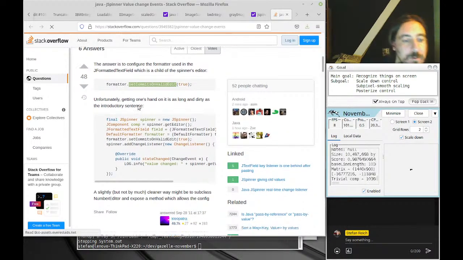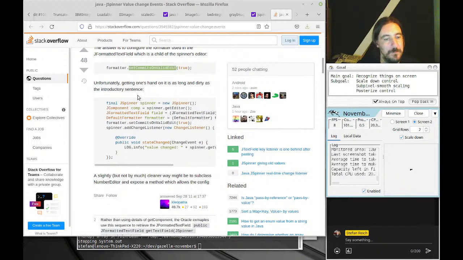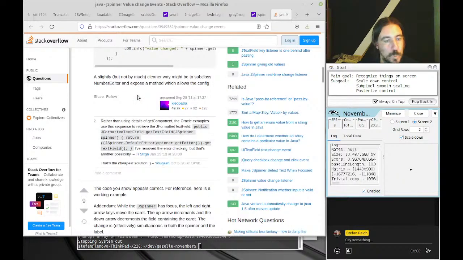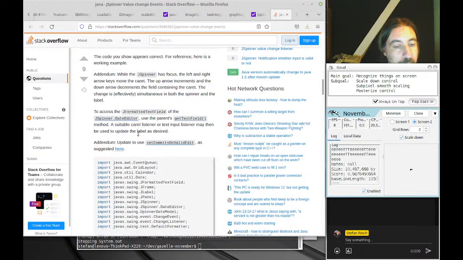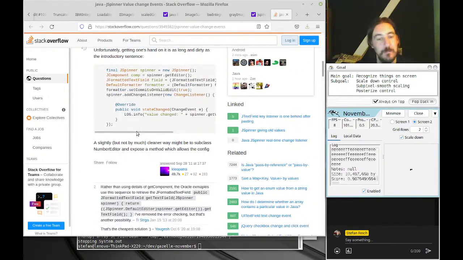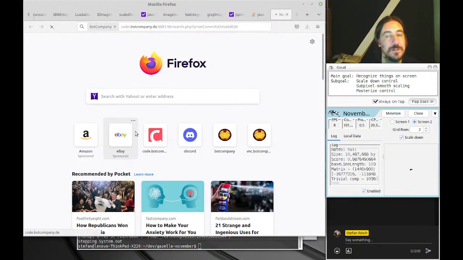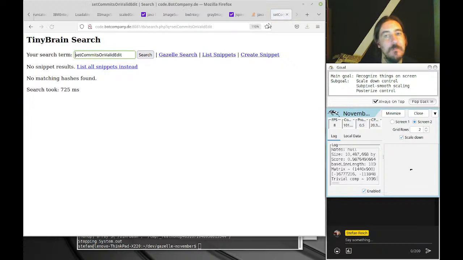Oh, that commits on value edit. Okay. That commits on valid edit.